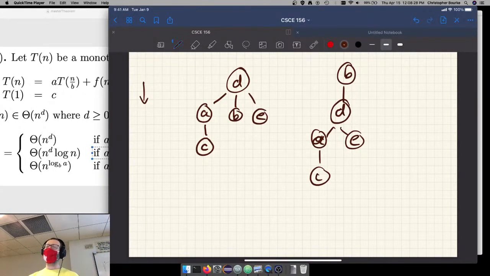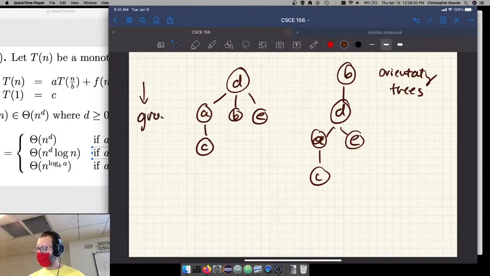This is called orientation. Orienting trees. Now we're talking about family trees, right? And there's an up, there's a down. They grow down. You can have ancestors. You can have descendants.